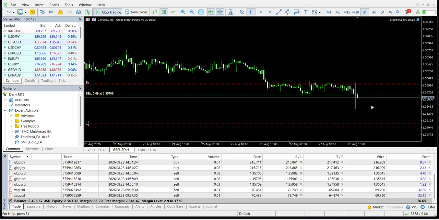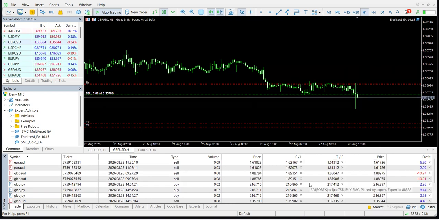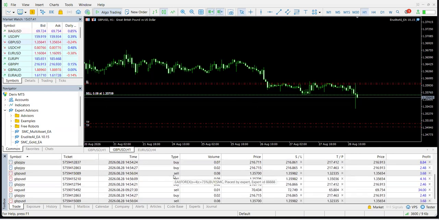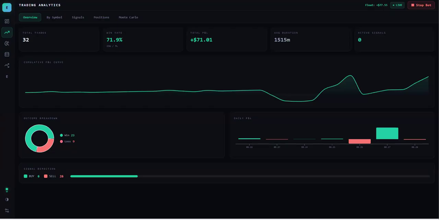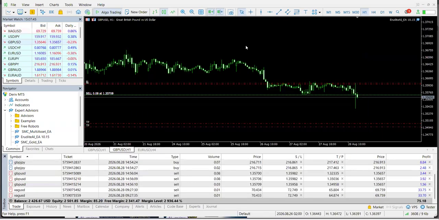This one is 76. So what happens is that once it moves so much, it will start locking in the profit. That is what this EA does. So it is simple to use.